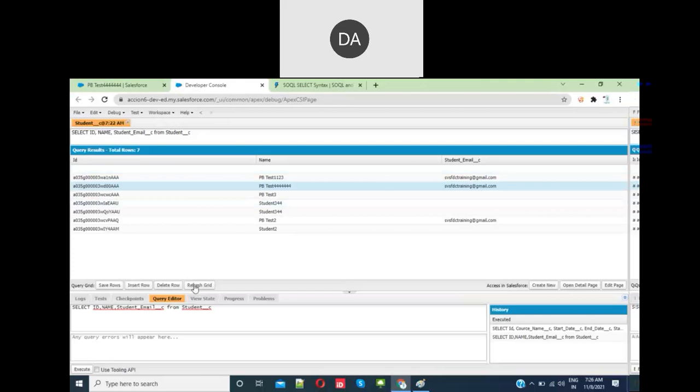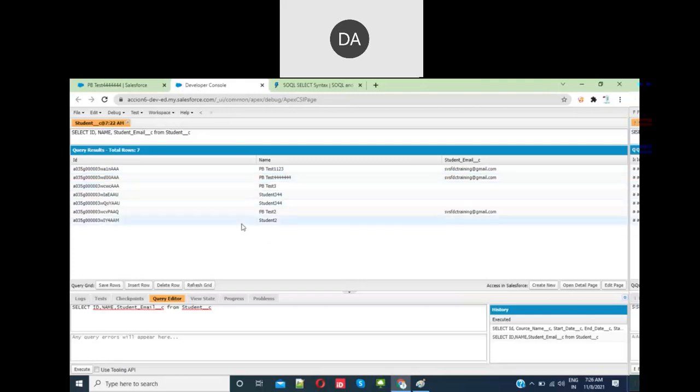Let's refresh. If something is changed and you want to refresh this, if you refresh, the query will be re-executed and the latest results will be displayed here. Okay. And if you want to delete the record, simply select the record and delete it.